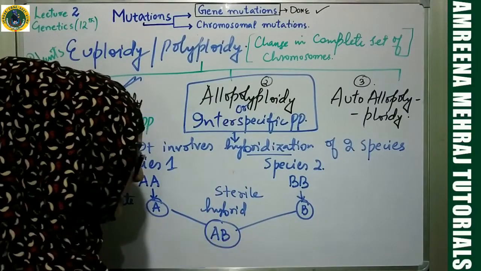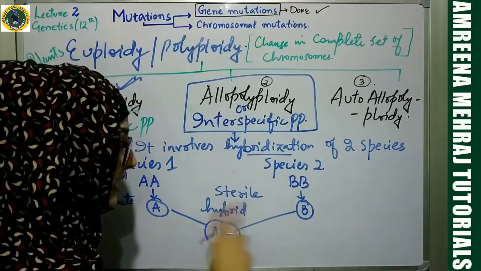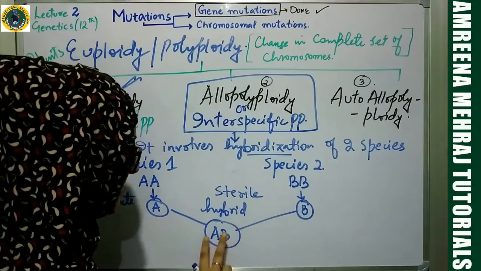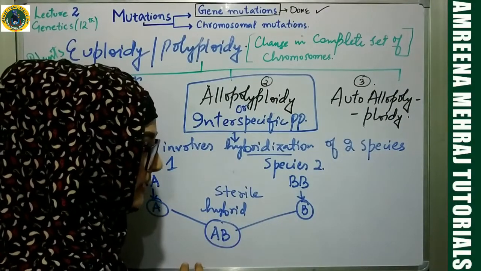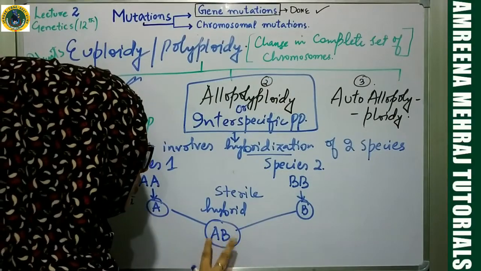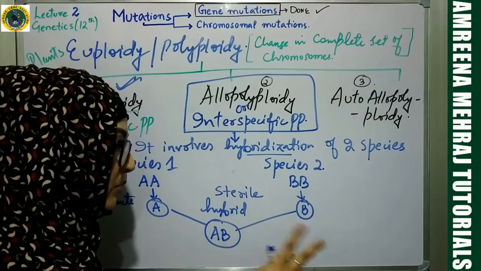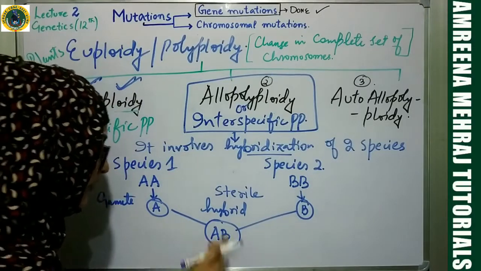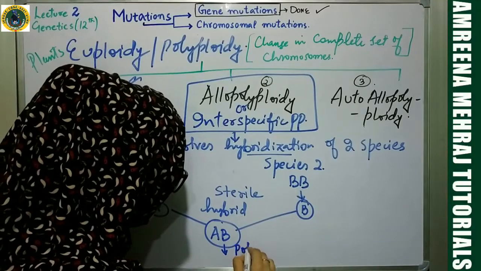So hybrid itself will not be able to perform meiosis because in it pairing is not possible between chromosomes because the sets are different. Okay, although it is a diploid organism, although it's having two sets, the two sets belong to two different species. They will not perform homologous pairing. Now, if to the same hybrid, now what will happen? Now in nature they undergo what?